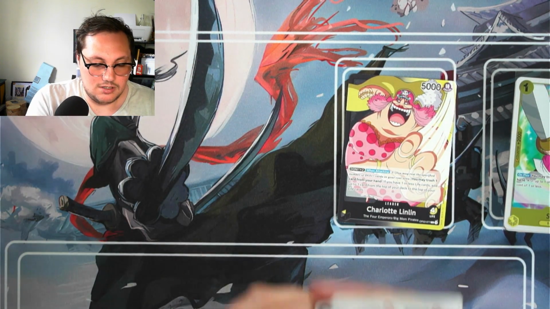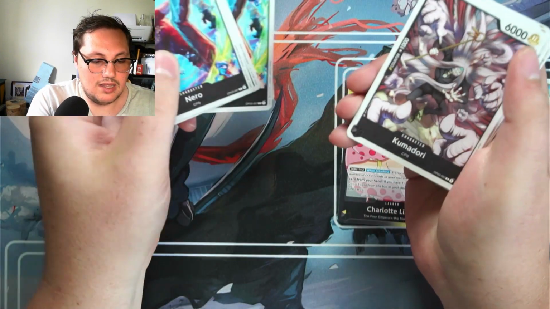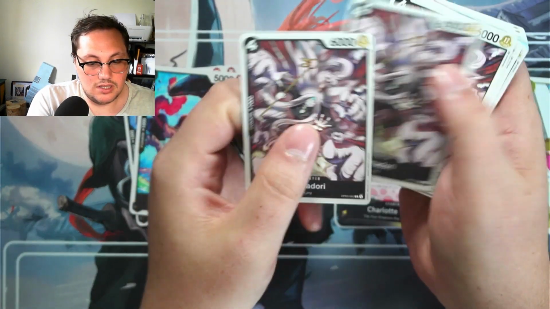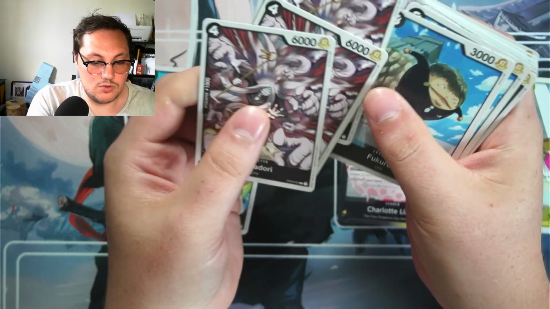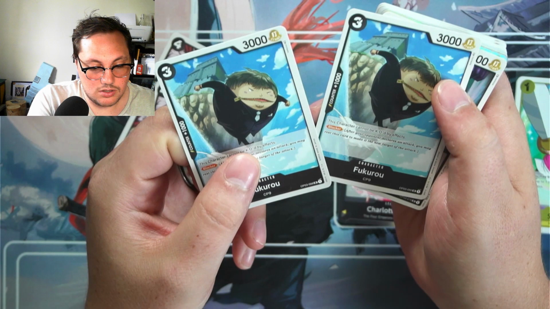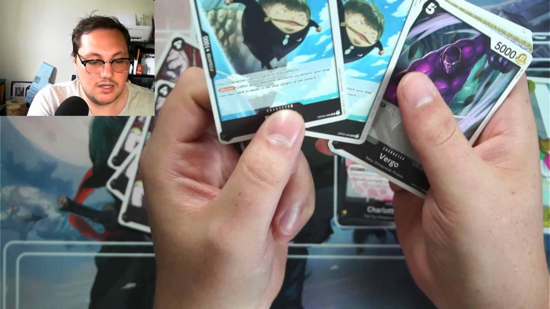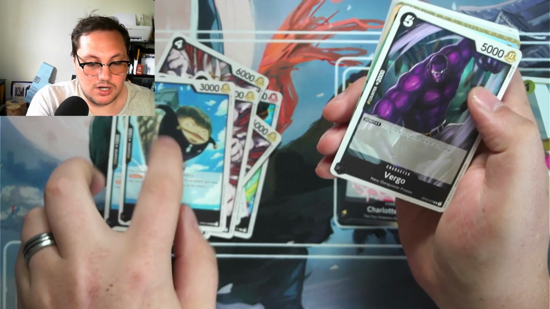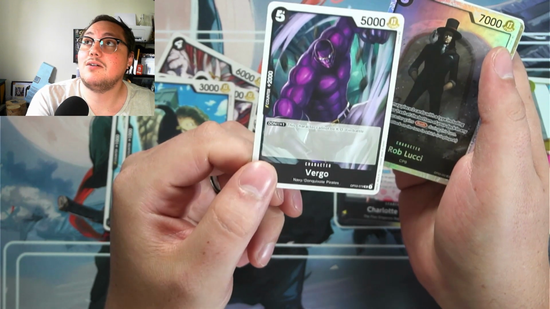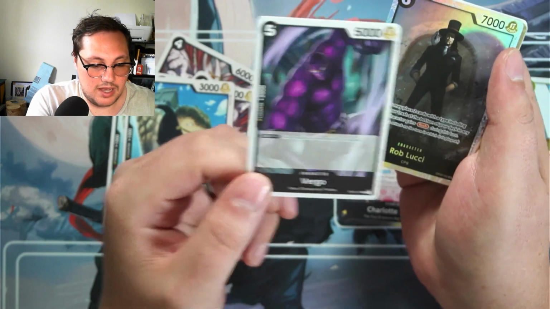Let me just, yeah, because the Neros are good 1,000 counters, and then they can also be used by Blue Nose's ability. Same with Kumadori, they are 1,000 counters but can be used with Blue Nose's ability to come back out. Fukuro, blocker, can't be KO'd by effects. Blocker, which again can be brought out by Blue Nose's ability. 5 cost, 5,000, 2,000 counter though, which is nice, can't be KO'd in battle.